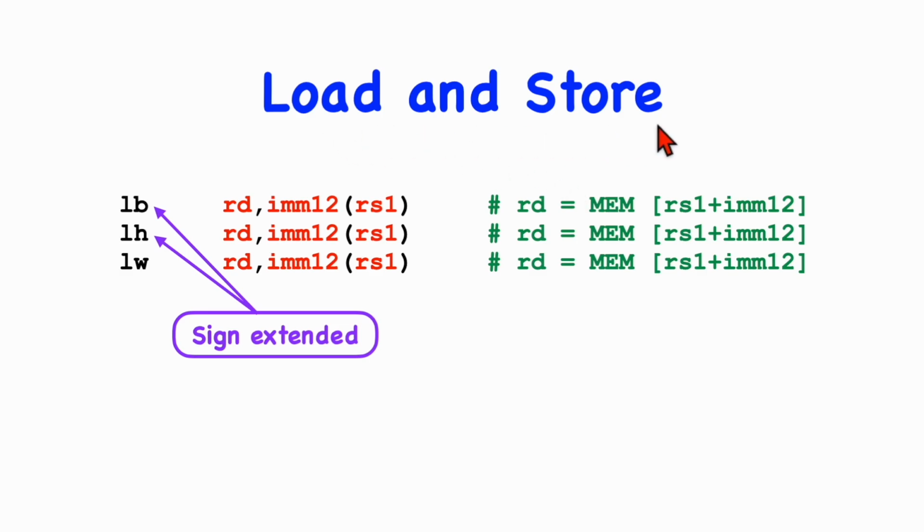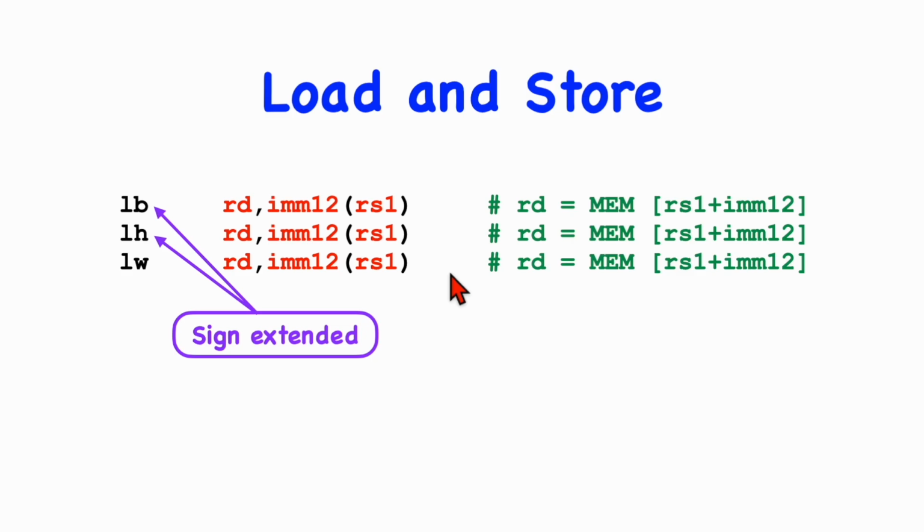Now let's look at the load and store instructions, starting with the load byte, load half word, and load word instructions. These go to memory, and they fetch either 1, 2, or 4 bytes and place those bytes in the destination register. The memory address to be used is computed by adding the value in register RS1 to the immediate value that's included directly in the instruction. That's a 12-bit value that's sign extended, so you can think of it as an offset from whatever RS1 points to if you want.